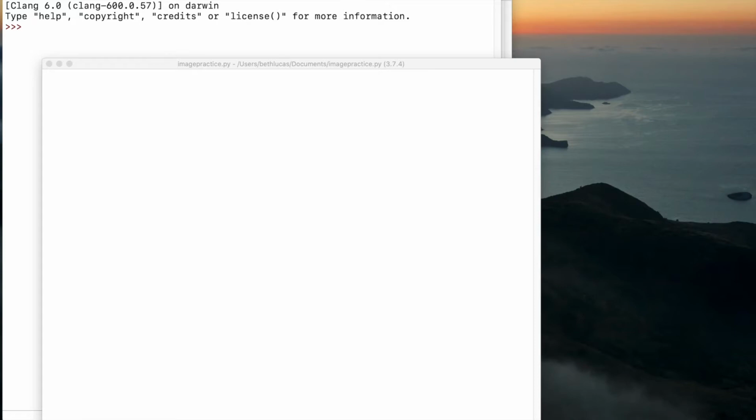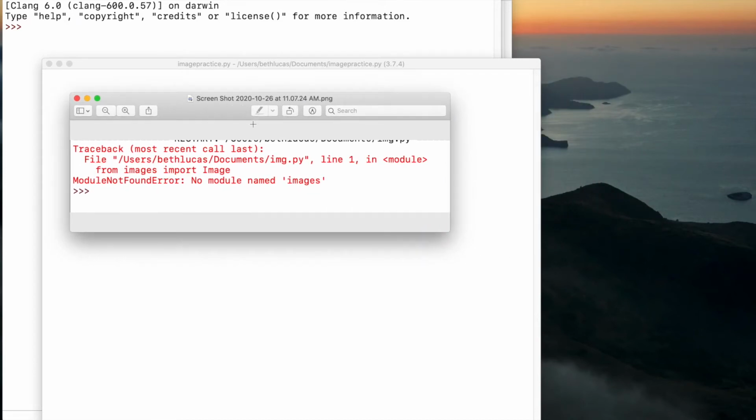Before we get started, I need you to move 2 files to your folder, and you need to complete this tutorial. I'll look for these files to grade them. One is called suki.gif and one is images.py. I have dropped both of these in your shared folder. You need to move those to whatever folder you are going to save image practice.py, which is the project we're going to work on right now. They all need to be located in the same folder in order for this to work correctly. If you had not put them in the same folder, you would get an error message like this, where no module named images.